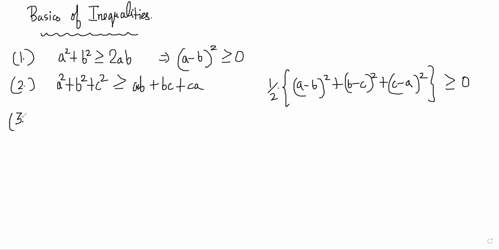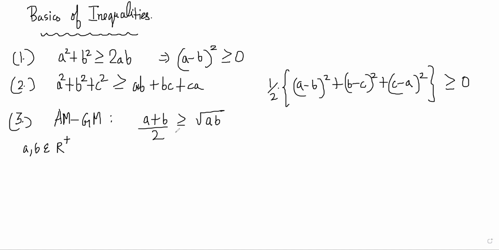Then we have the AM-GM inequality, and this can be generalized for two variables or for three variables. So if we have two positive numbers a and b, here a and b belong to real positive, then we can say that (a plus b) by 2 is greater than or equal to root ab. The proof of this is straightforward. You take both the terms on one side, and you can show that it is equal to a perfect square, (root a minus root b) whole square, right? So that will always be positive.